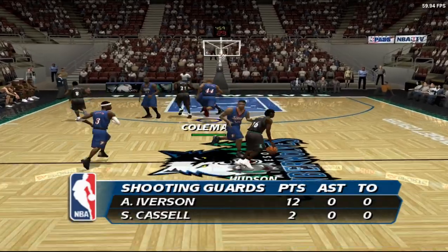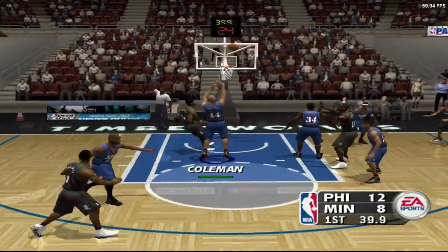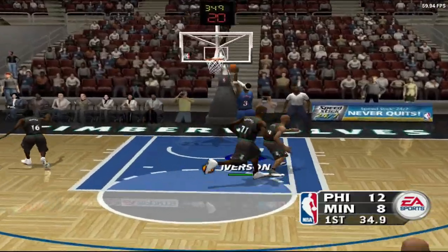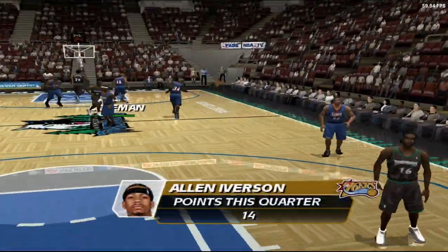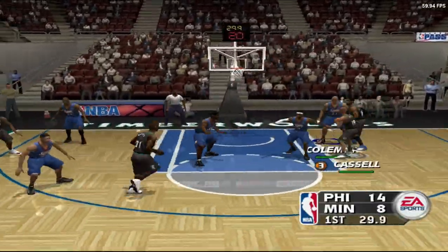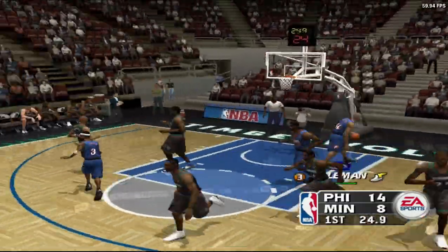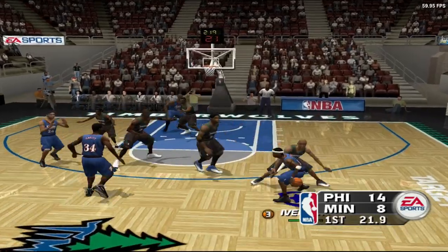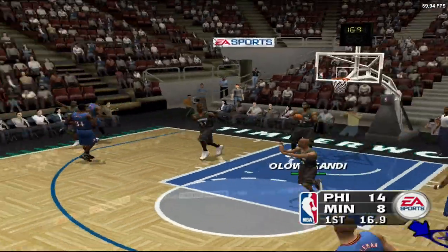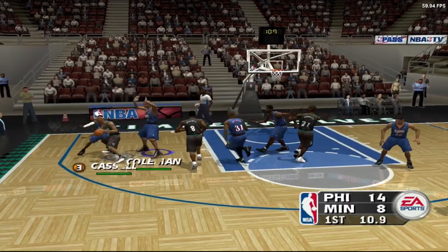Iverson getting to the basket for two. He's without a doubt one of the fastest players ever with the ball — an unbelievable finisher. You may think you've kept him in front of you, but before you know it he's at your basket, putting it in for two. Flushes it down — Alan Iverson. Sprewell is shooting 33% from the field. The 76ers will be looking to hit from the outside if the other team tries to run their zone defense. They're an excellent perimeter team. Running a zone could be a big mistake. 14 left to play in the quarter.